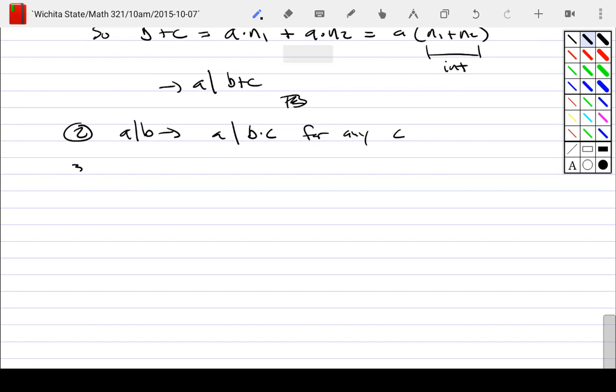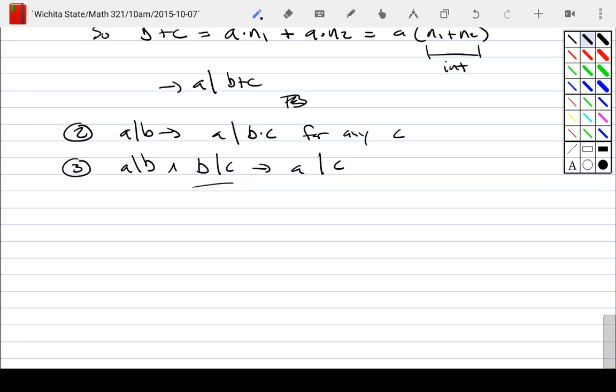What about the third? If A divides B and B divides C, therefore A divides C. Why do you think that's true? What does B divides C mean? If you can't do that, we would have to say 1 and 2 don't apply here, so I'm going to have to go back to algebra. What does it mean for B to divide C?